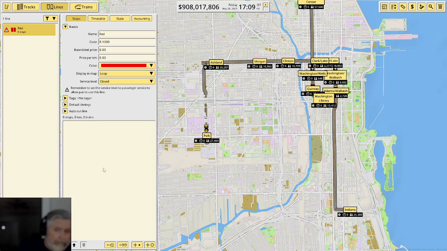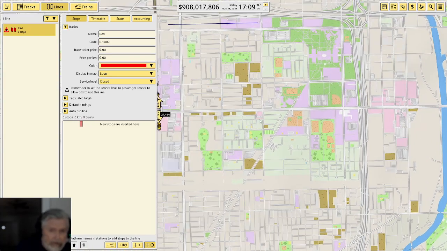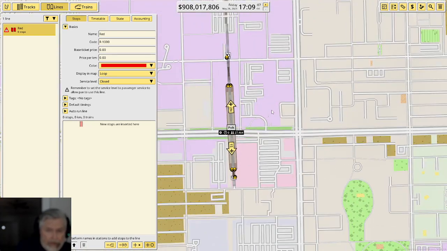So let's go in, and we want to create waypoints along the line, stops along the line. So we'll click this button, and we start clicking where we want the trains to go, and so on.